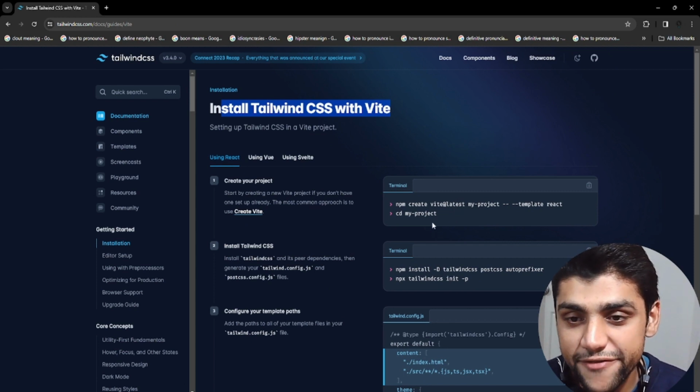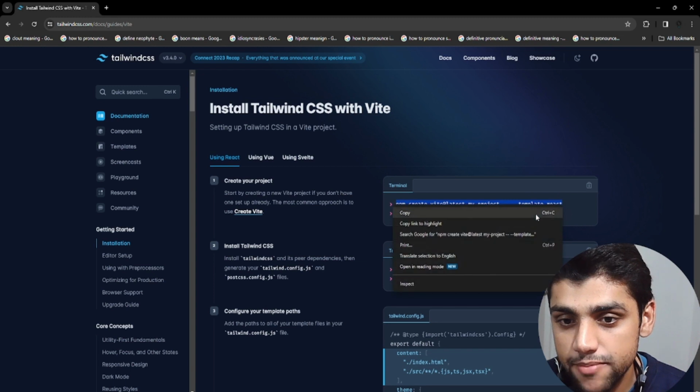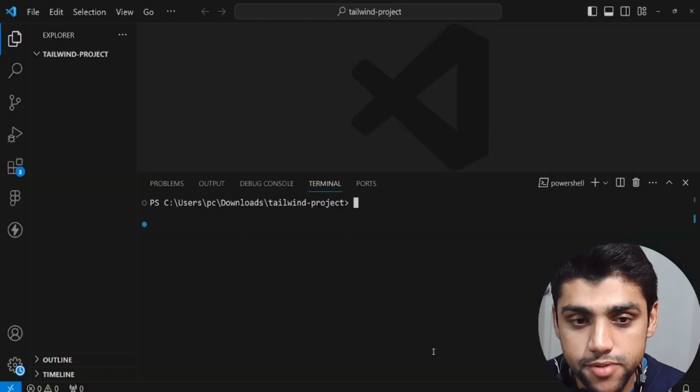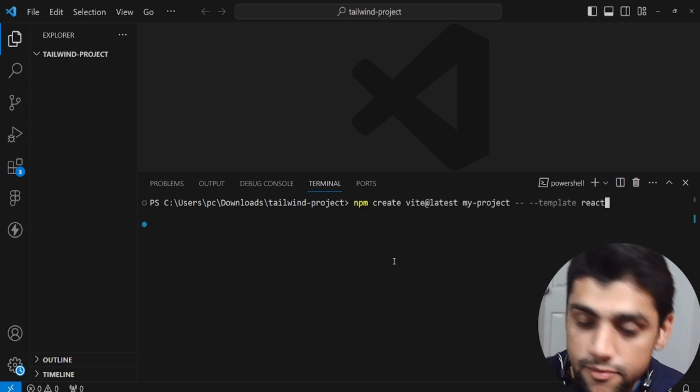First we're going to install the Vite project by clicking on this. So we're just going to copy this and go back to our project here, the empty folder Tailwind project, and paste that.